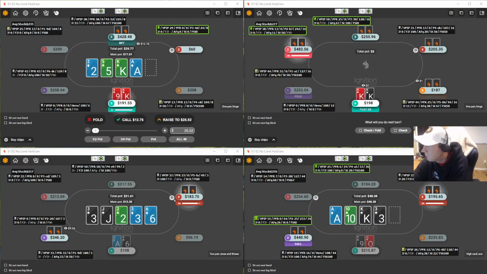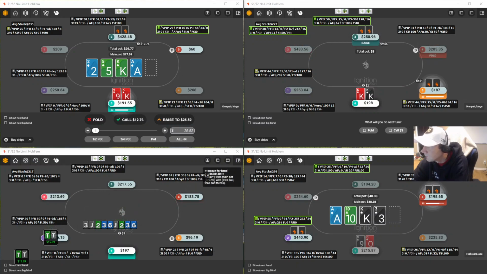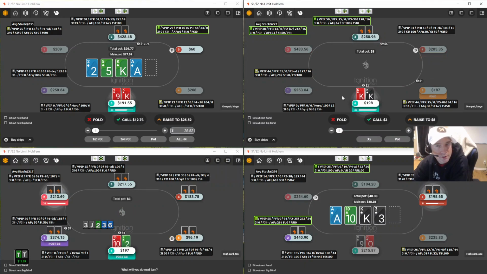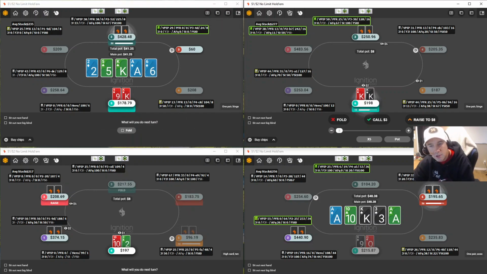And he goes and he blasts again. Let's see here. I think I need to be continuing. I've got some various ace-x type hands. River, six of diamonds, continue checking.